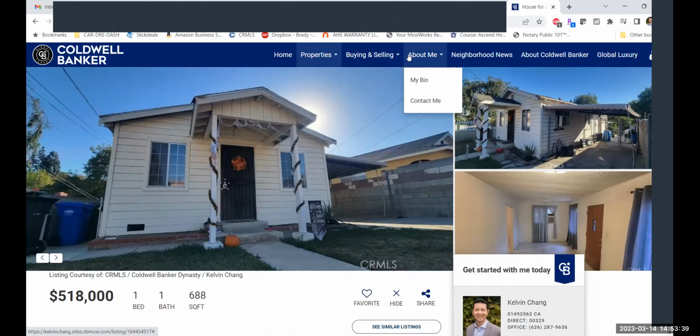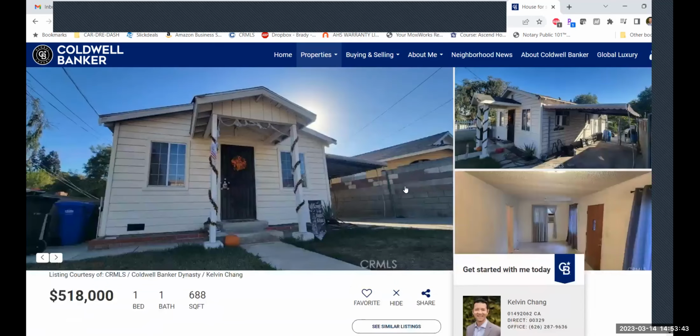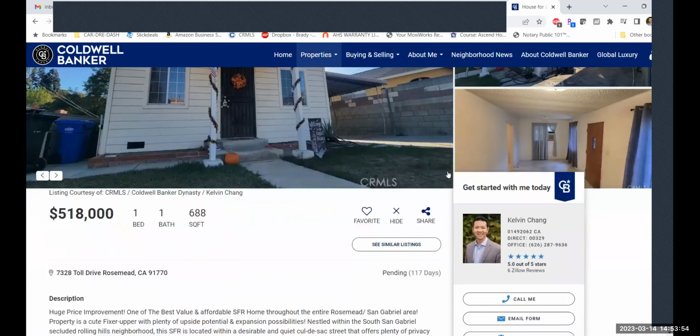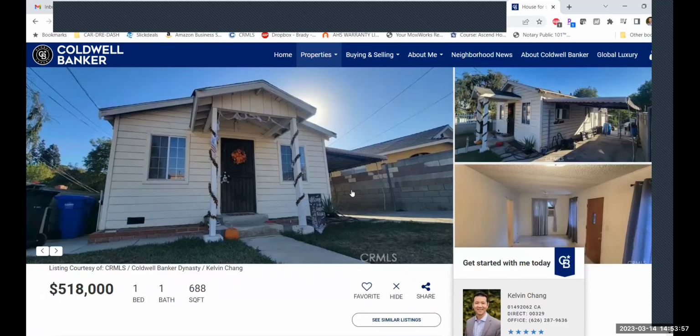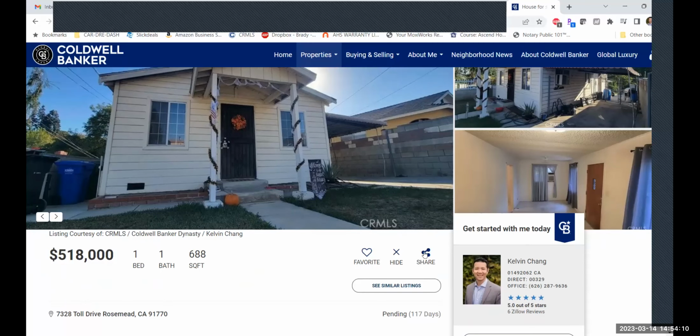And if you want to revise anything, don't forget, you also have the help desk, mostly business hours. You can contact the help desk even a little bit after hours. They are there to help you change anything immediately. But this is where they can get all this information. Yes, they can find this information on Zillow, but I don't like giving them Zillow because that has someone else. And Redfin says contact a Redfin specialist to help you. I don't want that. So that's why I always like to share the Coldwell Banker tools.